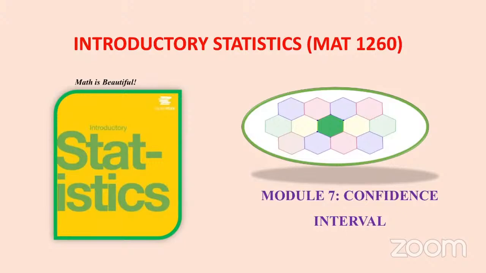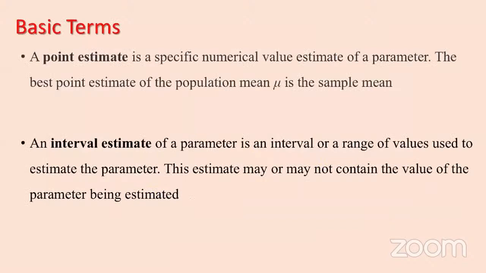Out of these three, the most widely used confidence level is 95%. It is sometimes really difficult to get that 99% result, so we stick around 95% in real scenarios. But for you, in the test or in the quiz, the question will mention what confidence level we want. That will be stated in the problem, and based on that, you'll solve it. So let's look at some basic terms related to confidence intervals. This is where we are going to begin.